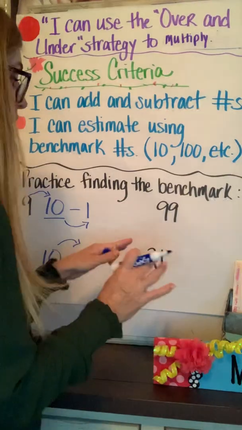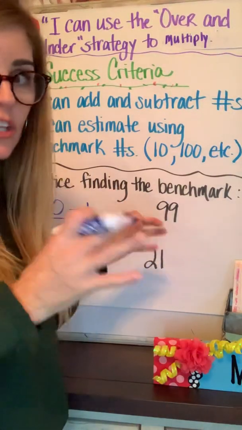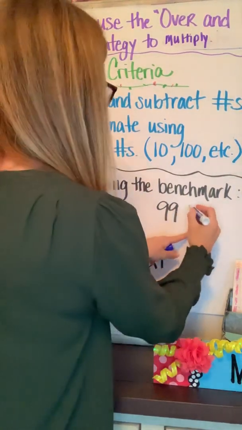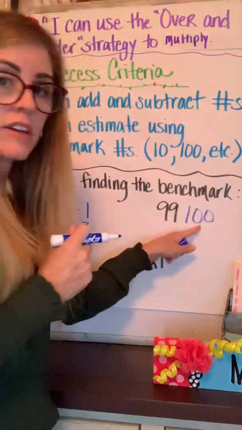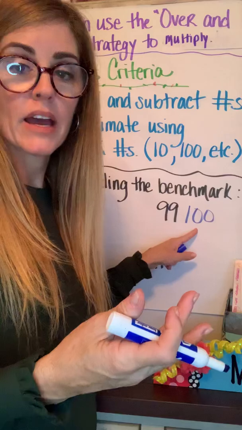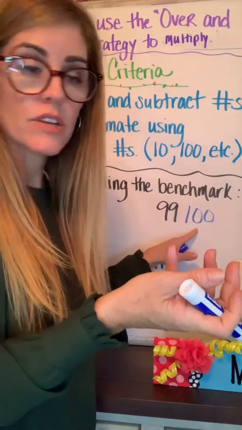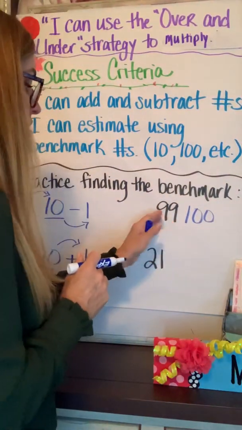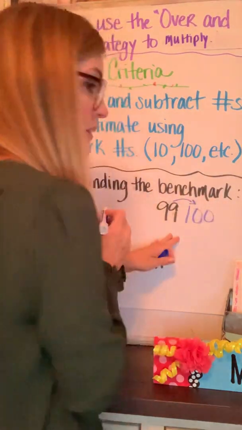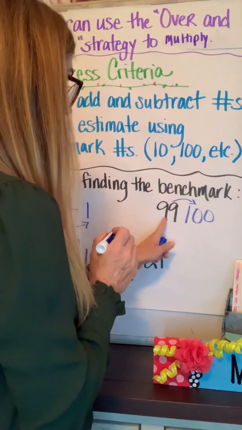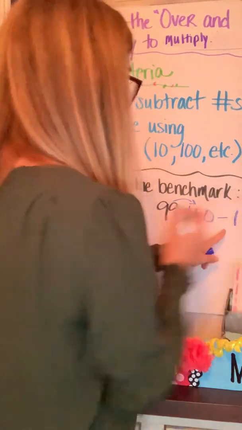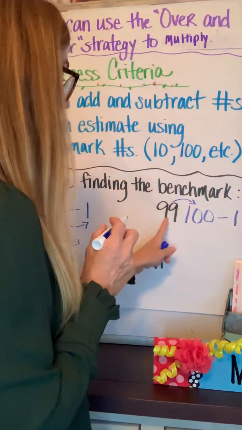Don't worry. Okay, 99. A close benchmark number that's nice and easy, a good mental number, would be 100. 100 is a nice mental number. All you do when you multiply by 100 is just add the 2 zeros, right? But we just went over. We went over the number, went higher a little bit that time. So in order to get back down to 99, we would have to minus 1. 100 minus 1 is equivalent to 99.